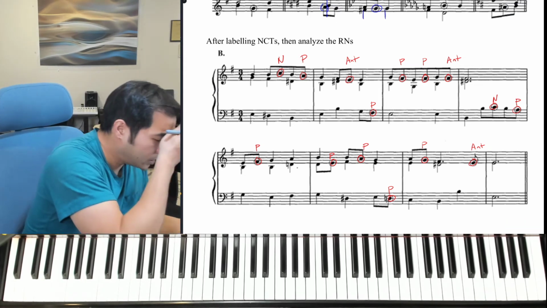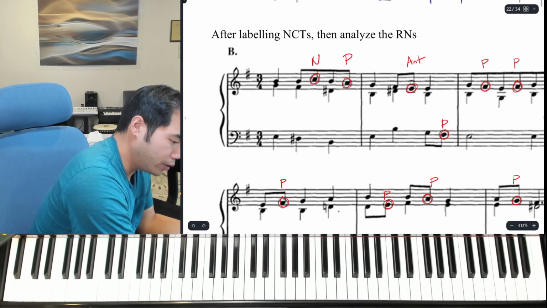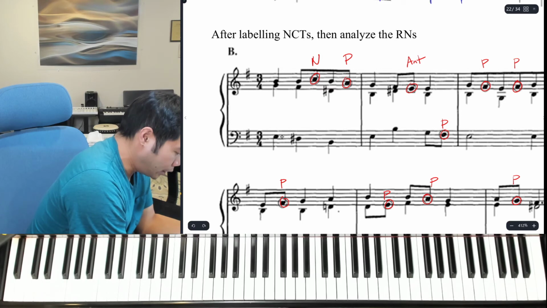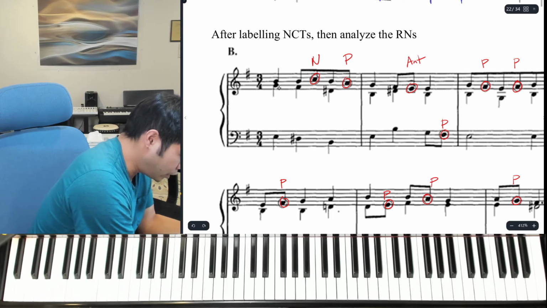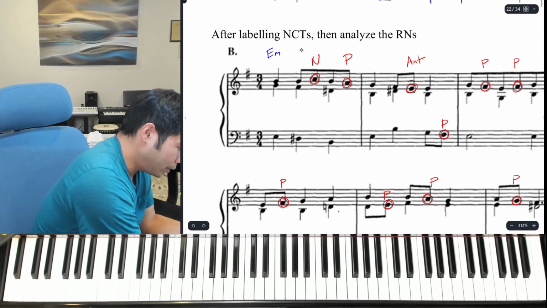Okay? So to do this analysis, I'm going to start off by doing lead sheet symbols. To do that, I'm going to break these down to individual chords. I'm going to build it up. So E, G, B, well, that's E minor. That's my lead sheet symbol. Next one, D sharp, B, F sharp. That's a B major over D sharp.